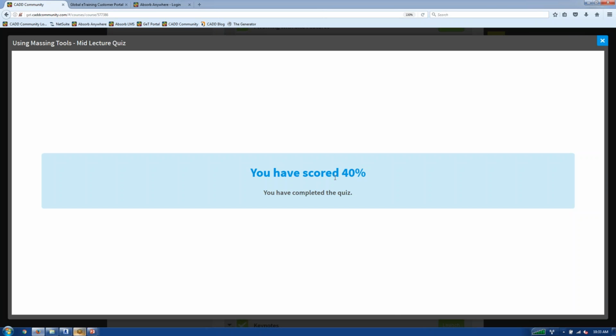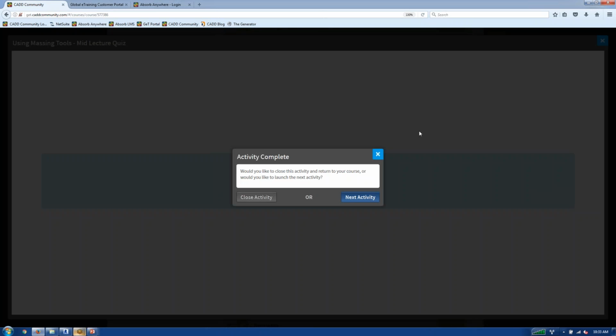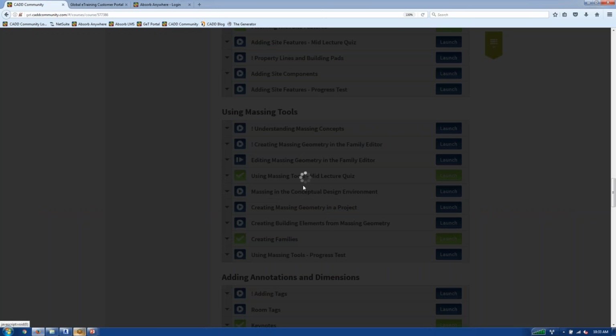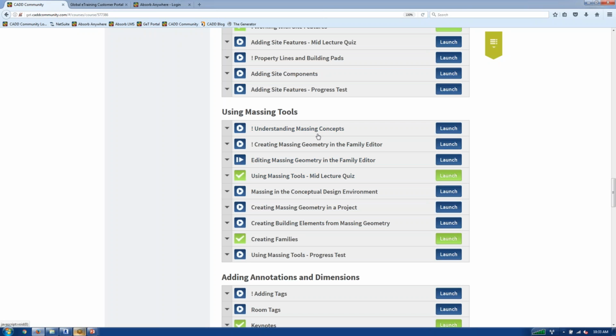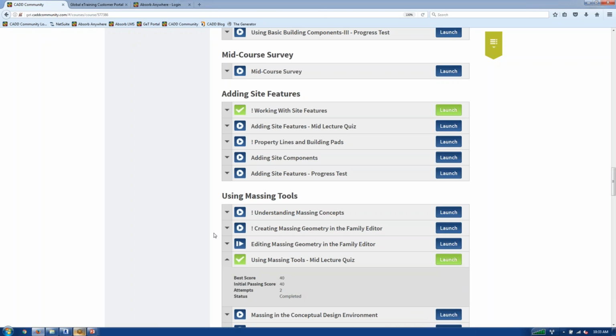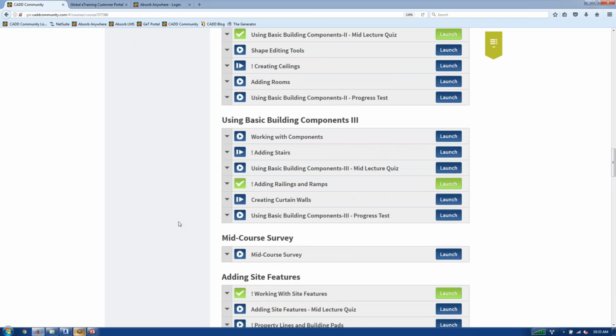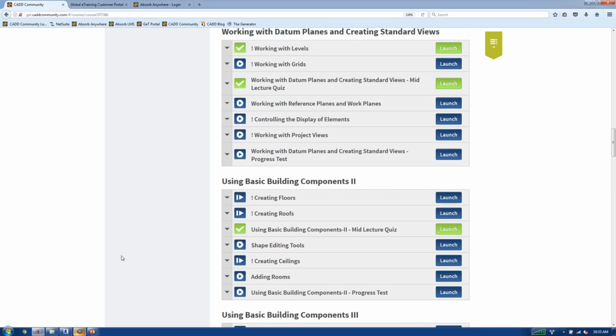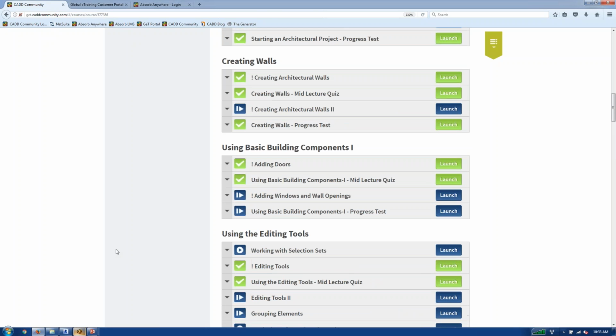I can open this up and see I scored a 40. That's not great. Why don't I close that activity? And then it automatically directs you. Any of the training above it is what's relevant to that. You do, once again, have unlimited attempts on these quizzes so that if you want to take it before and see how things changed afterward, after you went through the training, you have that flexibility.